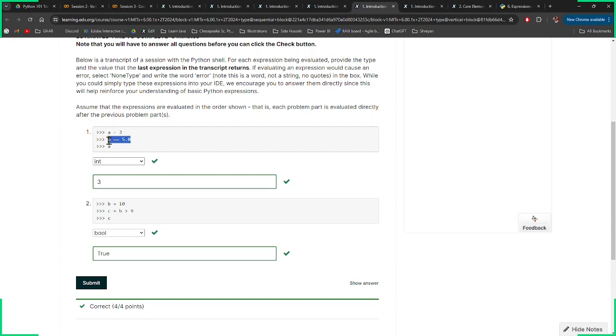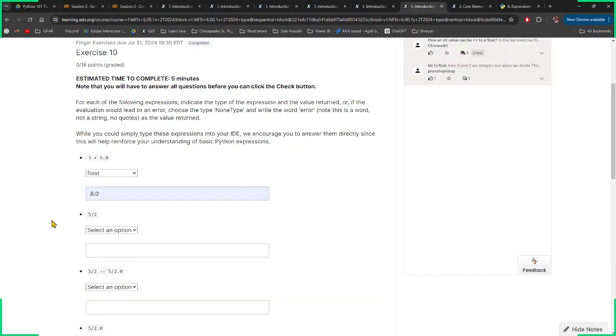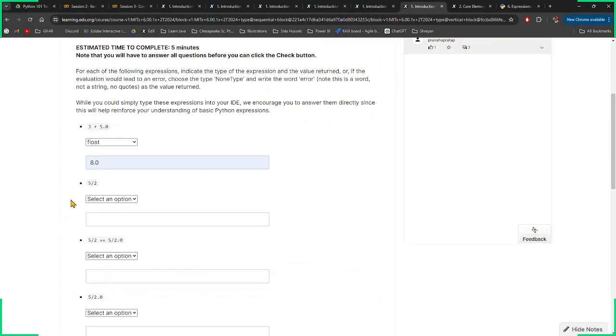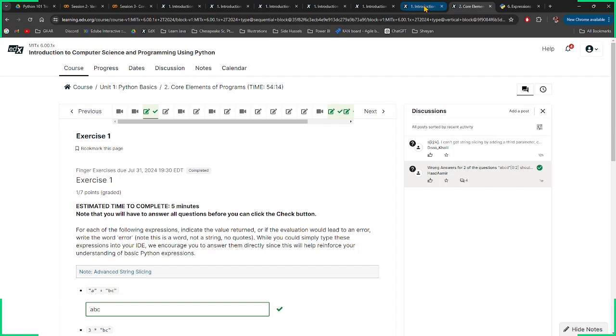We are just comparing left and right side. This comparison will only give either true or false. It will not assign any new value to any new variable or existing variable. So when we print A, it will only print 3. That's the stored value.